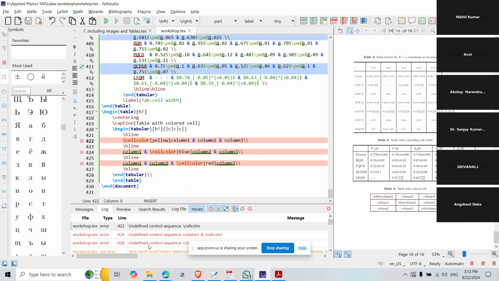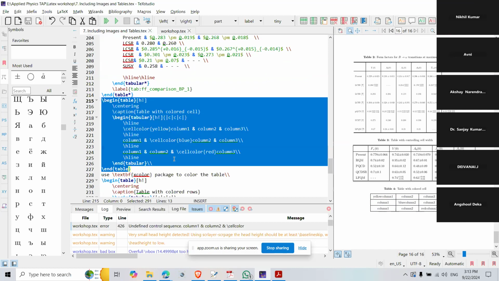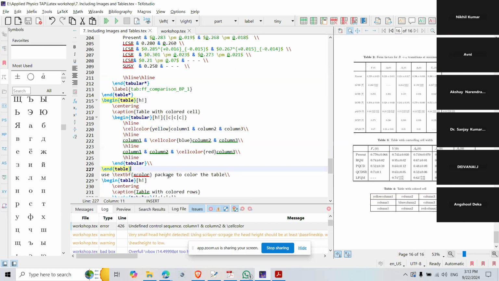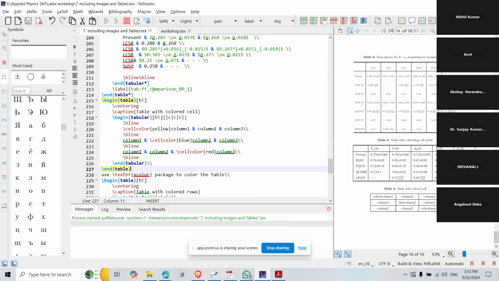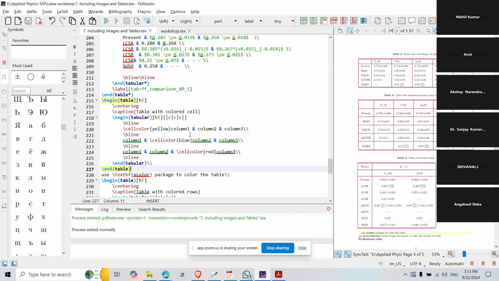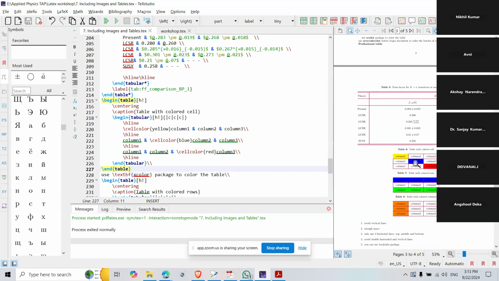Undefined control sequence, cell color. Let me compile this. Okay. Can you see this coloring here?